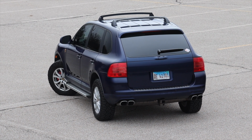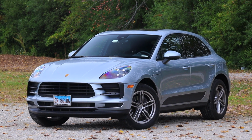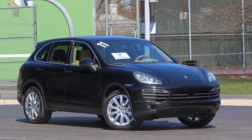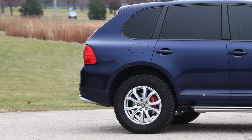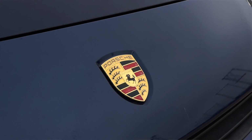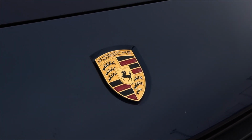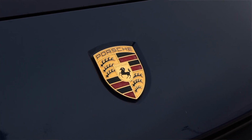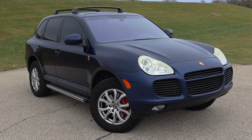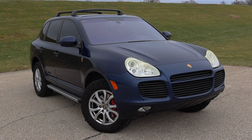And because these sold so well, they started making the Porsche Macan. And that is the top-selling Porsche today. Porsche SUVs keep the lights on over there in Stuttgart. And so with this very SUV, the first generation Cayenne, Porsche saved themselves. And so any Porsche you see after the 996 generation, the 997, 997.2, 991, 992, you have this car to thank for that. It might not be as sexy as the Porsche 911, but it's most certainly the breadwinner. And I have to say, it's a fun breadwinner.